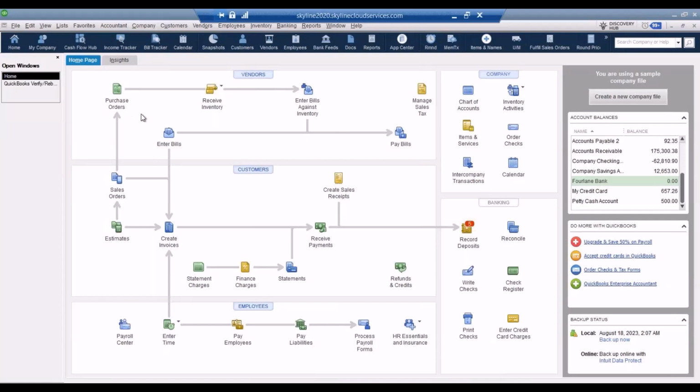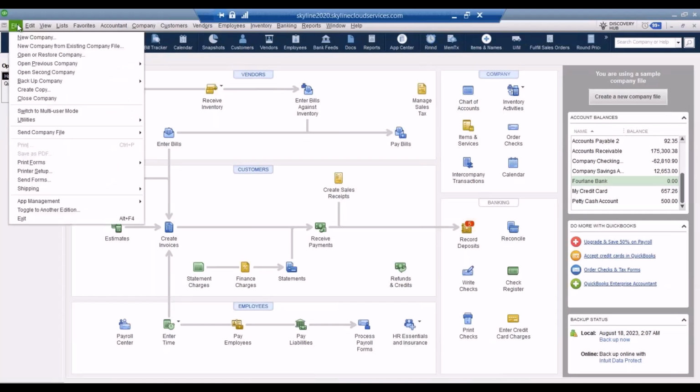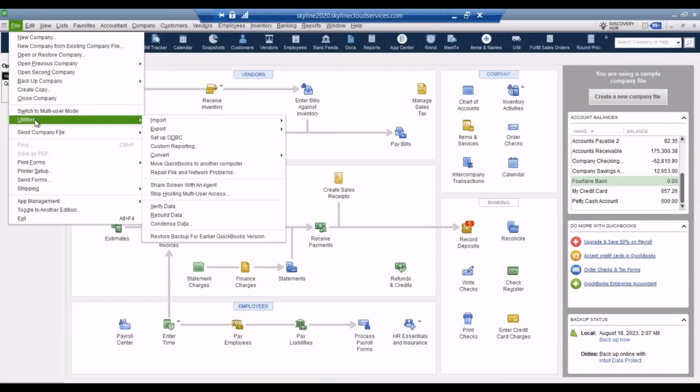In my QuickBooks file here, if I come up to our File tab and to our Utilities section, we've got a handful of actions that we can do. Towards the bottom of this list, we see verify and rebuild data. We always recommend starting with the verify of the file because what this does first is it allows the QuickBooks software to be read, and it will give you an output log of errors that it identified so you can see what issues are showing in the QuickBooks file before you attempt that rebuild.